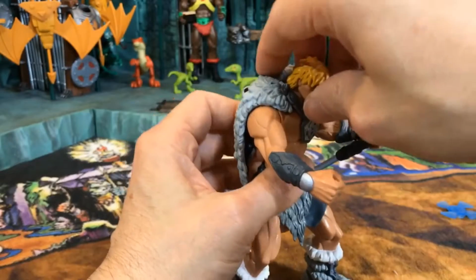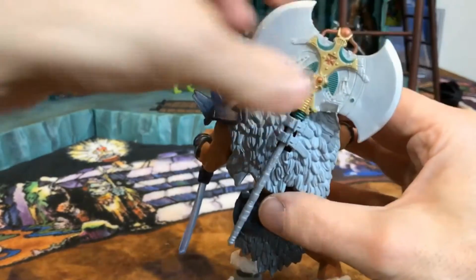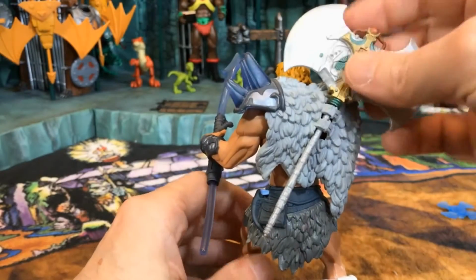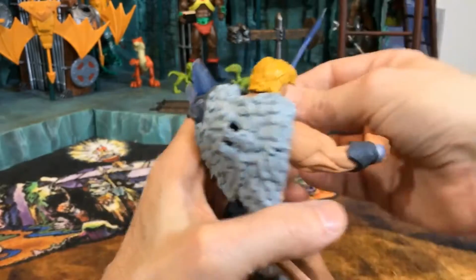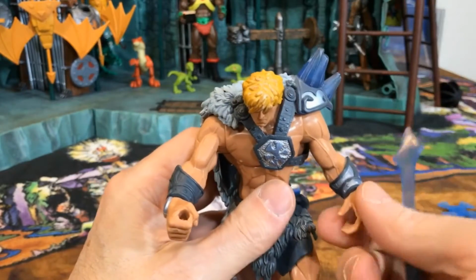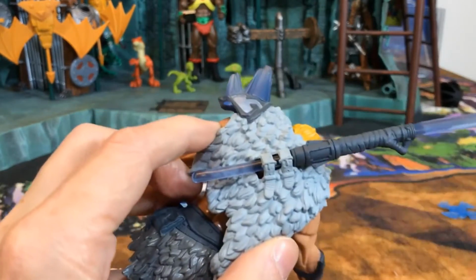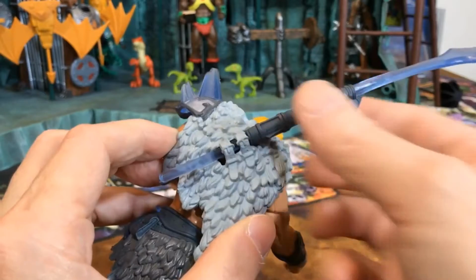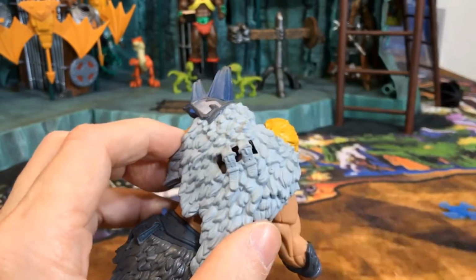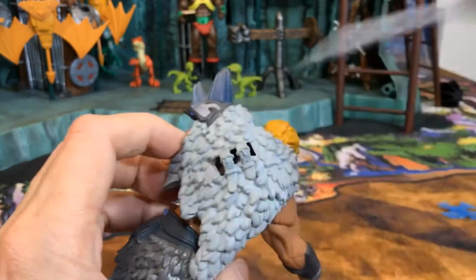Now, he didn't come with a battle axe or any other weapons, even though the back of his armor is a perfect spot to store his battle axe. But it's so cool, he came with a blue, clear, ice battle axe. Even his spear is such an odd size with this big old handle in the middle. His hand has to be a special hand to hold it, and it just does not fit right in his back because it needs to go down to about right here. And you can't put it in this way because the spearhead doesn't fit. So, you know it's made for the battle axe. It just fits too perfectly in there. He just didn't come with one.